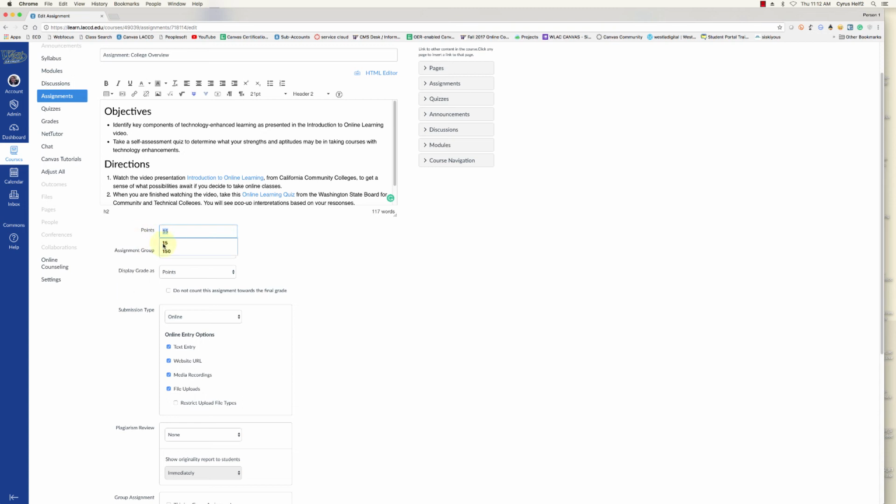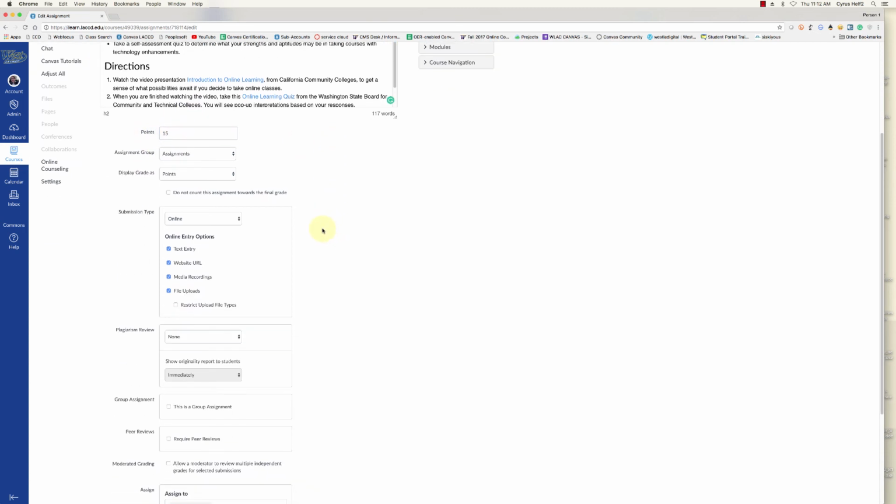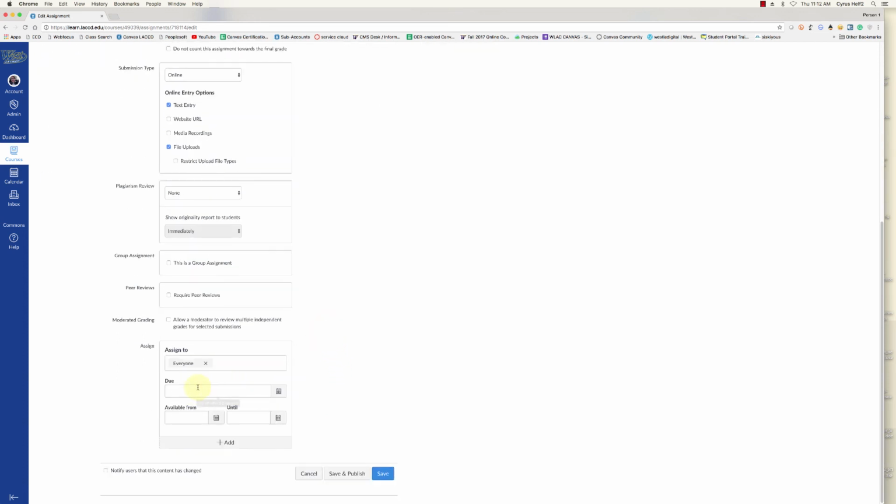Here's the points. You could make this worth more or less points up there. And then here's the submission type. So if you didn't want them to submit a website or upload a video or something, you could just uncheck those and at the bottom put your dates in and click Save, and that would update that one.